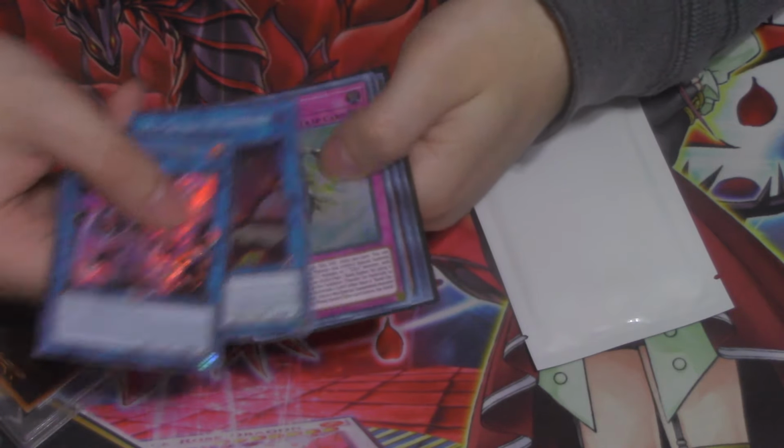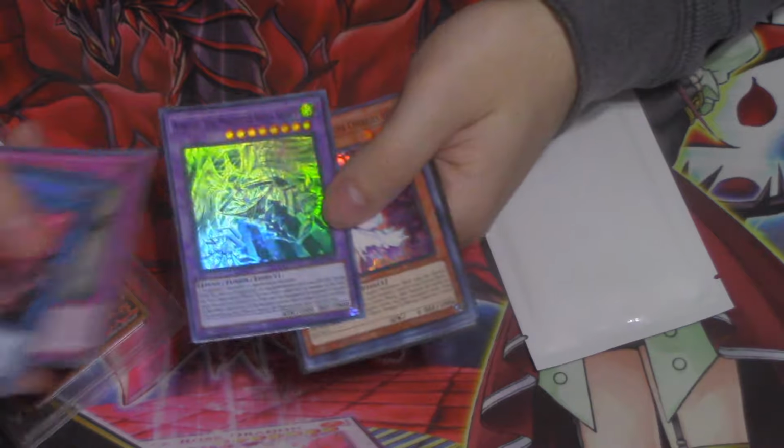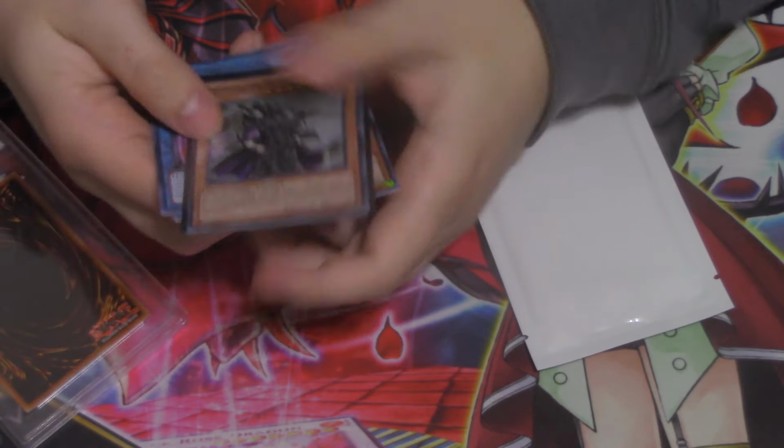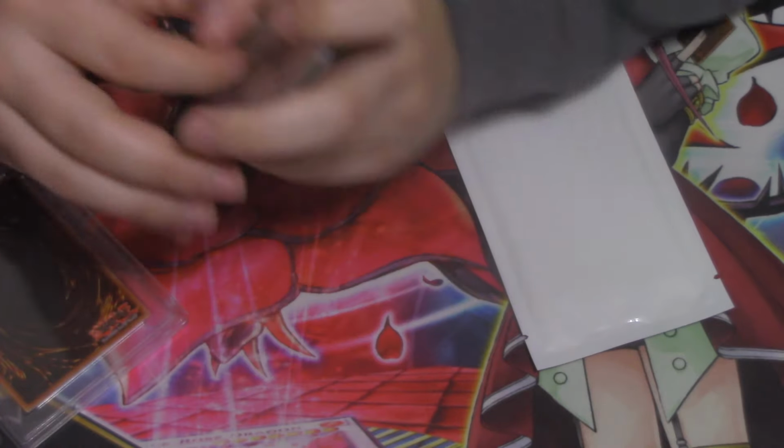Live Twin Secret. Ghost Spell. And this is from the Structure deck, I believe. Old Structure deck. So, last pack until we see this PSA.